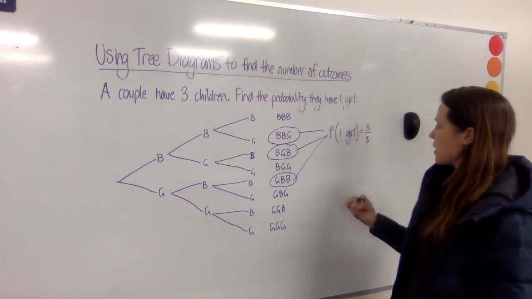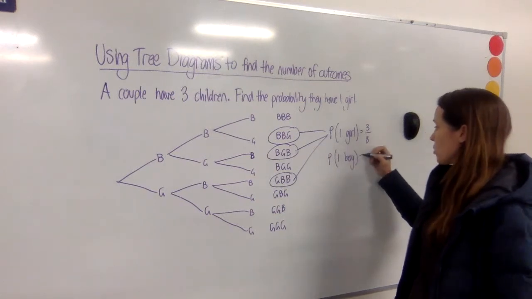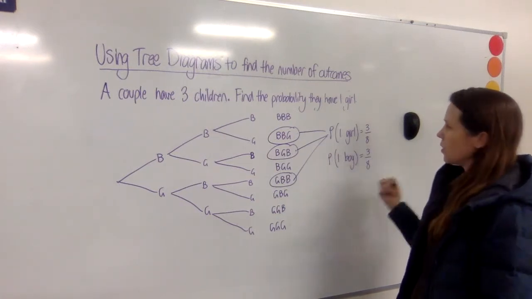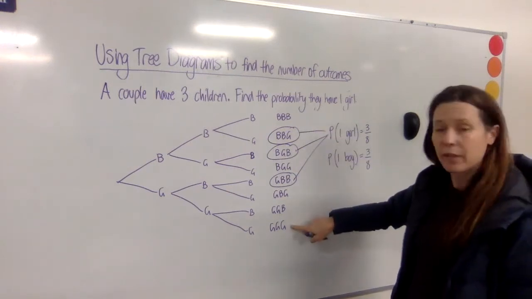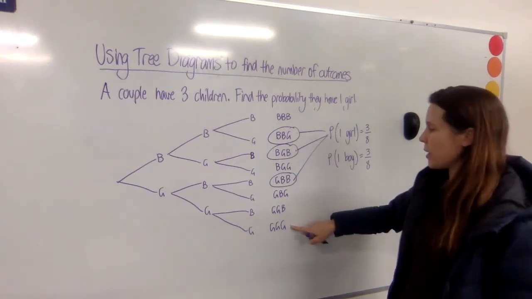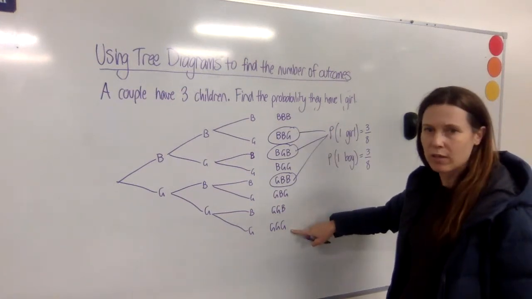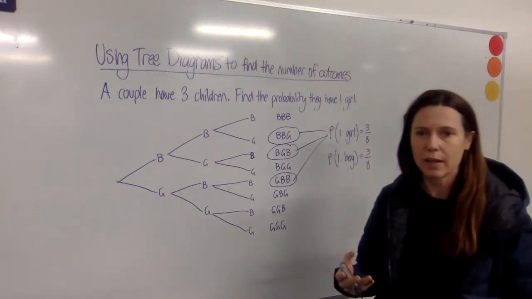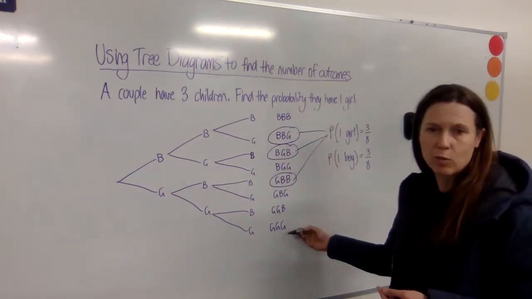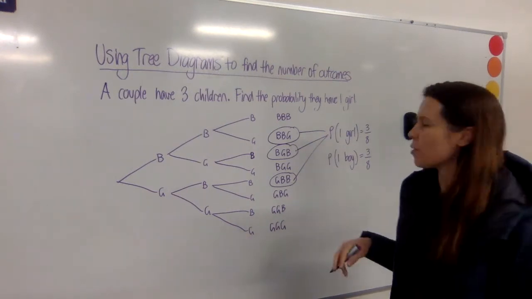Now, it also makes sense then that there must be 3/8 of a chance that you'll have 1 boy and 2 girls. The probability of having 3 boys, 1/8. The probability that they're all girls, also 1/8. Now, you'll notice that 1/8 plus 1/8 for having all the same type, plus 3/8 plus 3/8 makes 1. And all of the probabilities have to add up to 1. And it makes sense also that each one is 1/8, and there are 8 of them.